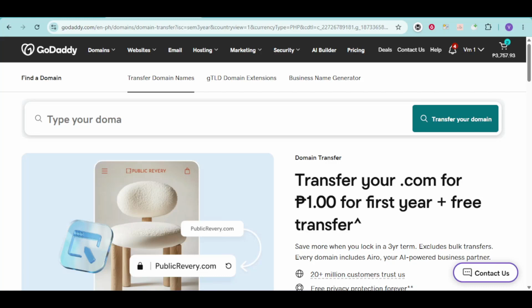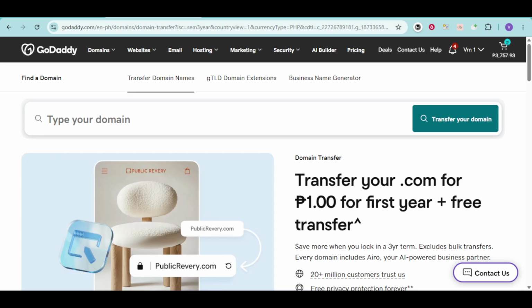In this video, I'll guide you through how to connect a Squarespace domain to GoDaddy. Connecting your domain can streamline your online presence, whether you're looking to consolidate your web assets or simply prefer GoDaddy's domain management tools. Let's dive into the process step by step, making it as smooth and straightforward as possible.